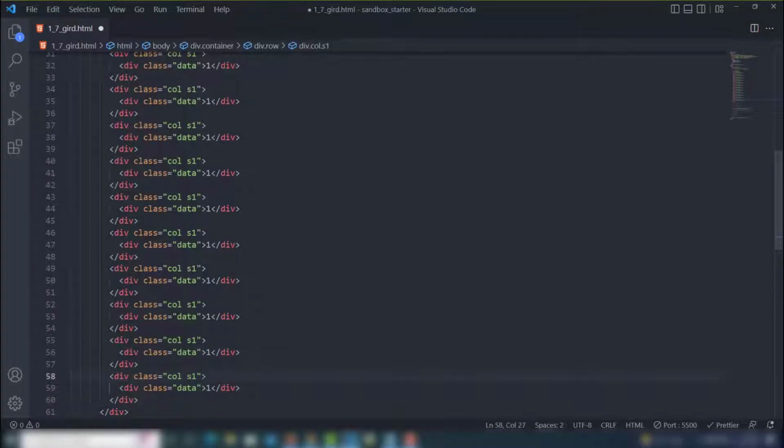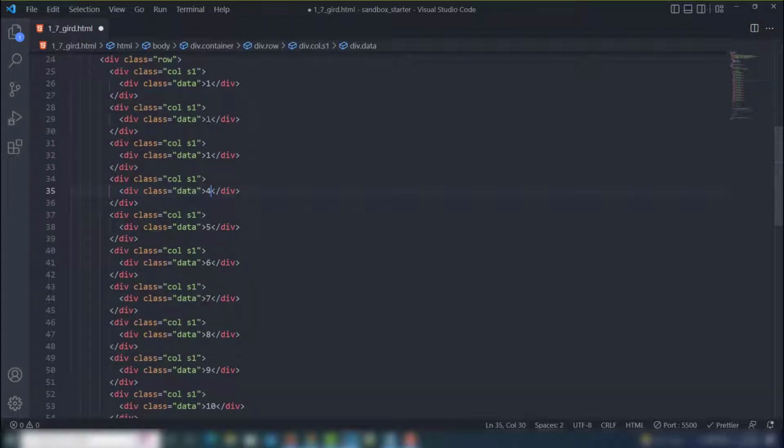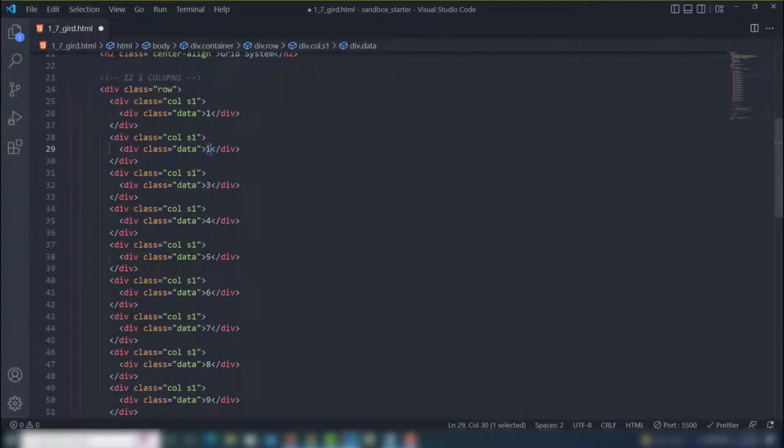So we just need to change the data 12, 11, 10, and this will be 9, 8, 7, 6, 5, 4, 3, 2, and this will be 1.